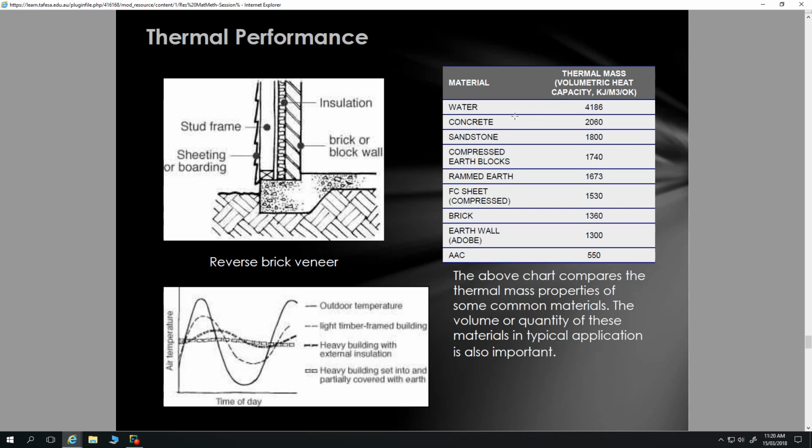a great source of thermal mass in the centre of the building, producing that thermal flywheel. But below that, or half of that, is concrete. If we can introduce a lot of concrete to a building, it has a high thermal mass, but it also has a very large embodied energy as well. There's a lot of electricity which goes into the production of concrete, or the cement that's required to produce the concrete.